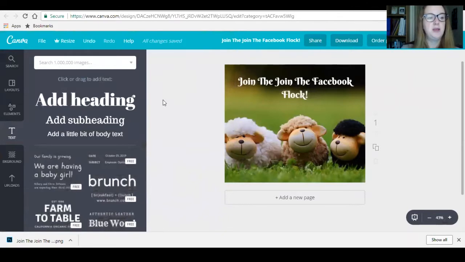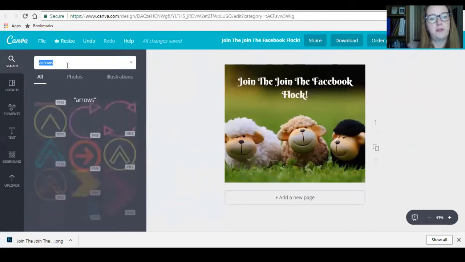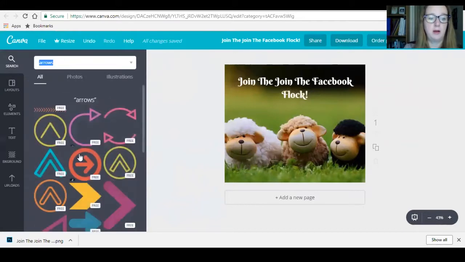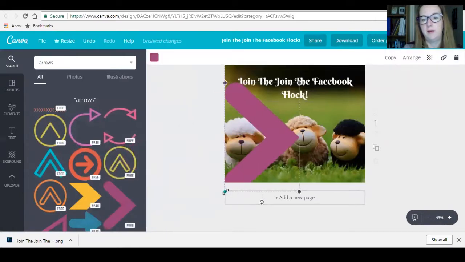You've got your text. If you want, you can then put in some arrows. Arrows are always good. I often put arrows in if I'm wanting to point to little elements of my screenshot. I often do screenshots if I'm helping people with what to do and what to press when they're in any Facebook or Twitter account. So for arrows, literally type arrows in the search bar and it'll come up with, again, loads of free arrows. And again, you can just click and drag, resize, put a little arrow in, and resize it to whatever you want.